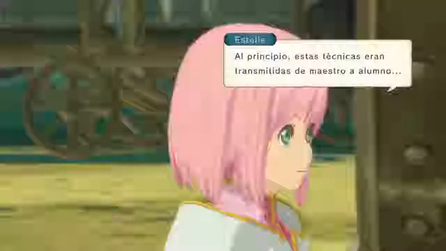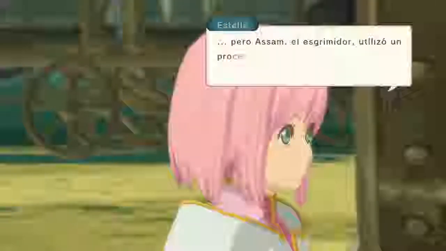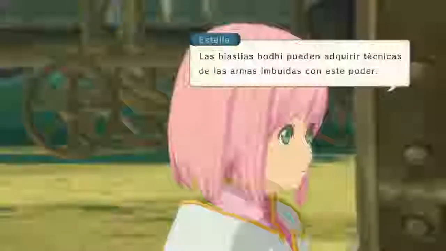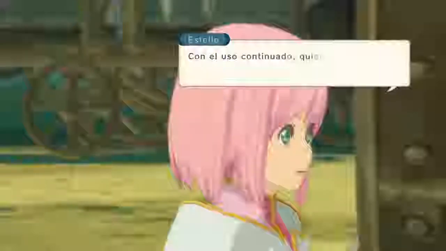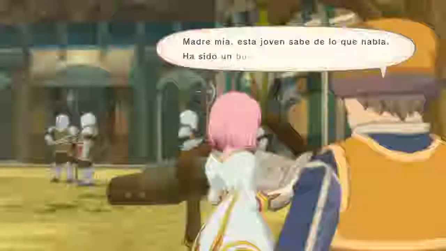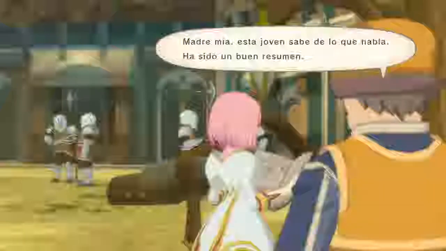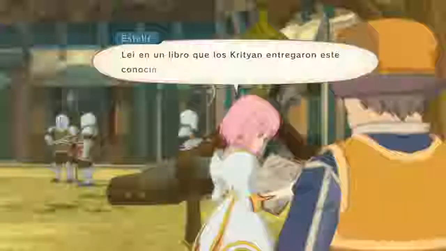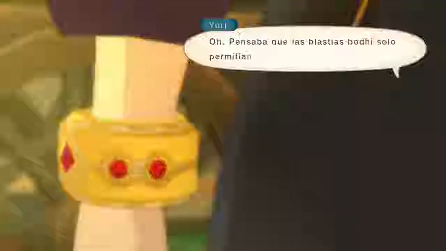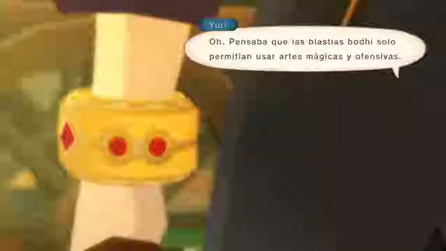These techniques were originally passed down from master to pupil, but the Blade Master Assam used a special process to seal them within the weapons themselves. Bodhi Blastia can acquire techniques from weapons imbued with this power. With continued use, weapon arts can eventually be learned by the person using the weapon. My, this young lady knows her stuff. That about sums it up. I read in a book that the Kritya gave this knowledge to humans long ago. Huh. I thought Bodhi Blastia only let you use strike and magic arts.